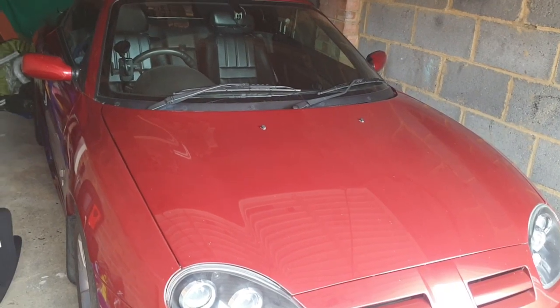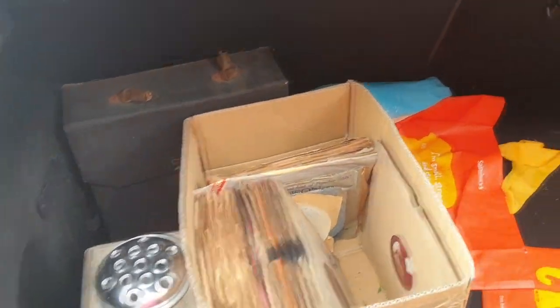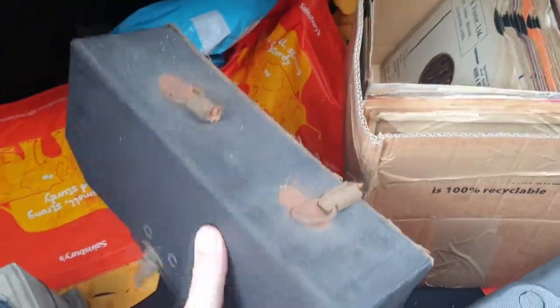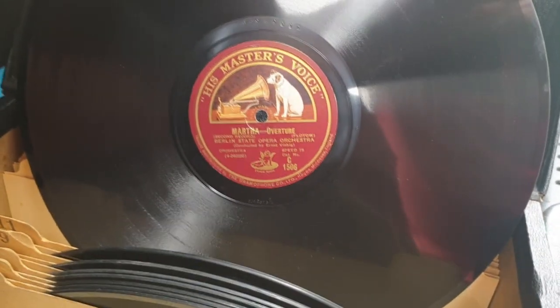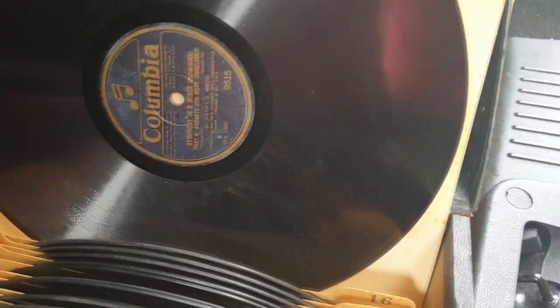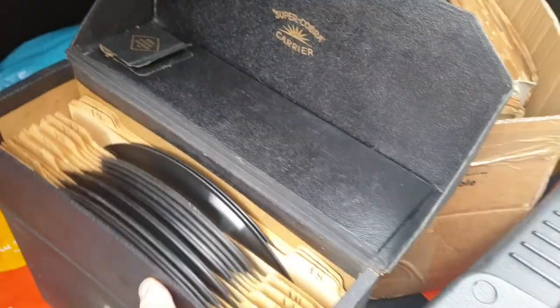Looking forward to going through these. There's no room in the garage — the garage is full. The MG that I bought a little while ago now lives in the garage. This used to be quite a chock-a-block garage but I had to clear it all out. So we have the MG there and not a lot of places to put these unfortunately. But we've got this case — I think it's got my 12 inch ones in there. Let's have a quick look — yeah, Berlin State Orchestra. So that's a quick look at one. I imagine these are going to be symphony, yeah.